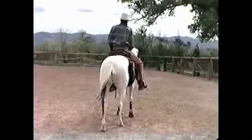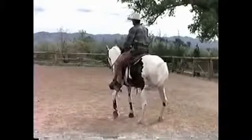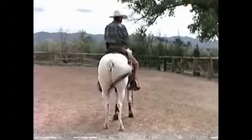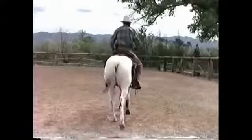Let's move it to the right, like this. That's good. Let's stop him. Let's move it to the left, like that. This is control of the rear end. If I'm walking this horse away from you like this.